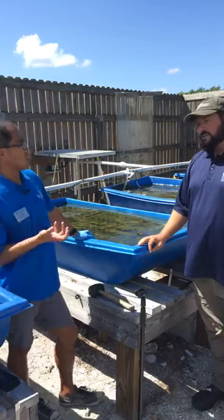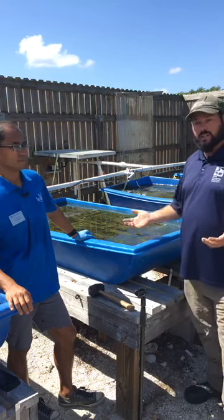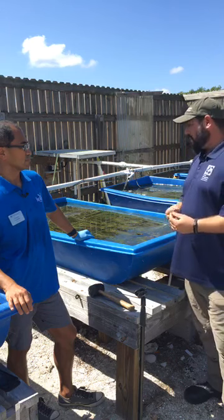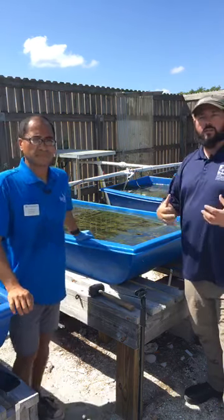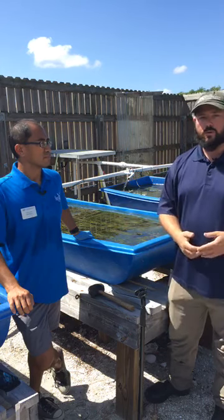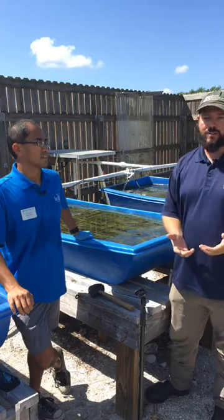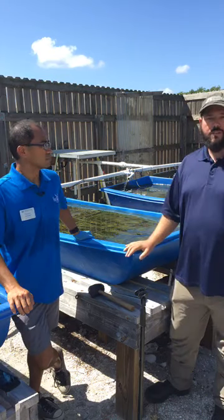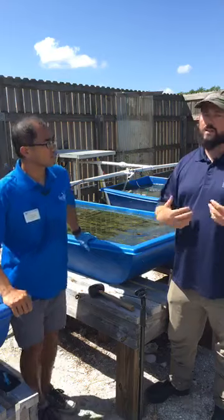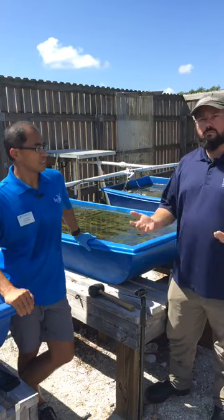This is shoal grass. Why is genetic diversity important? The different genotypes of seagrass look pretty similar to most people, but they have slightly different functions — they act a little bit differently. They might be a little taller or shorter, or the leaves might be a little thicker. Just like one person might be better at doing paperwork and one person might be better at construction — if everyone was just good at building houses, we wouldn't have anyone to do the paperwork. Having this diversity of seagrass covers the different scenarios the seagrass might be in, makes it more resilient to damage and loss, and makes better habitat for more types of species. Just like species diversity.